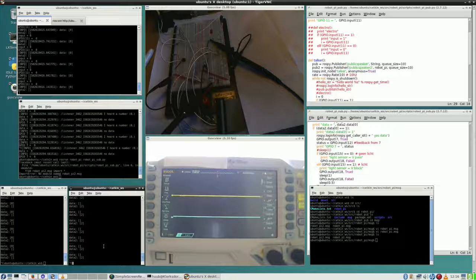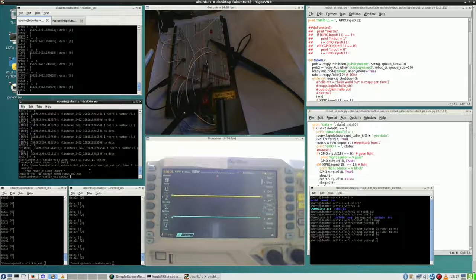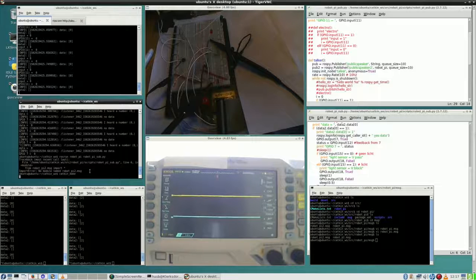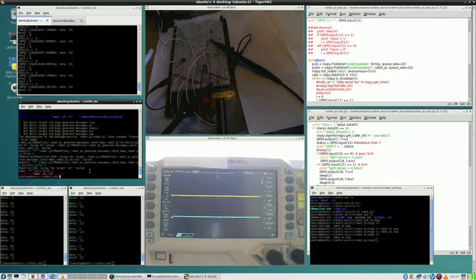It's taking resources for now. Catkin_make. Let's just do that. Ouch. The dependencies of the message service RaspberryPi have changed.